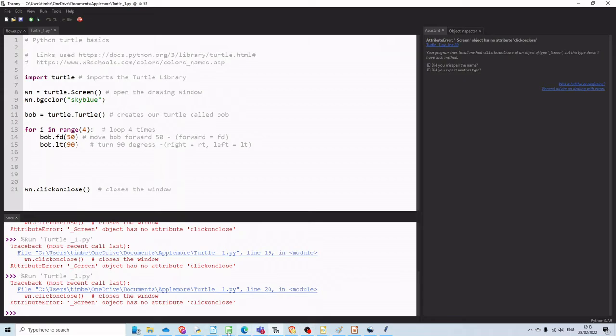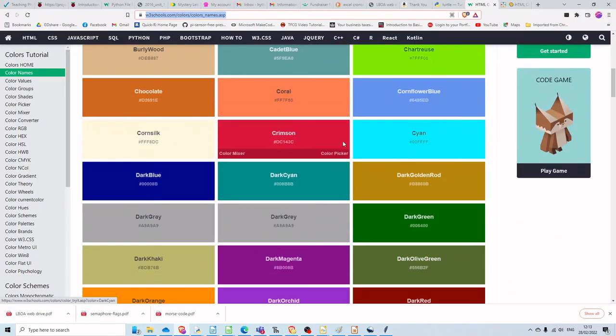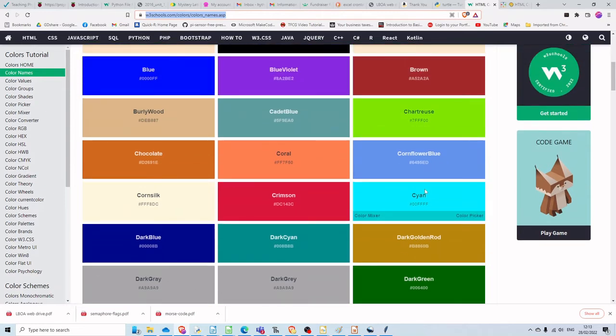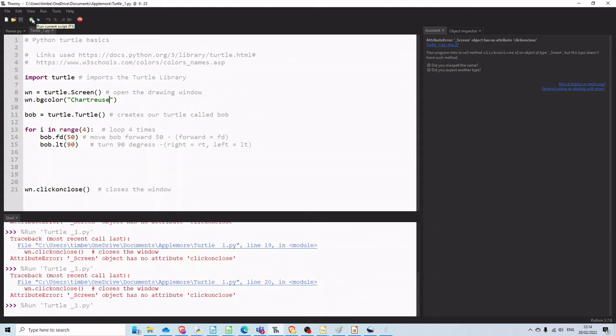So any of the colors on that page, you can change the color by picking any of those. Let's just pick this very yellow looking color here. Take it to my Thonny, double click on the word in there, and then run that.